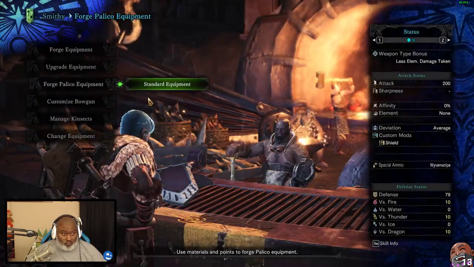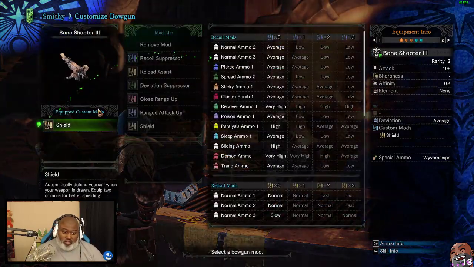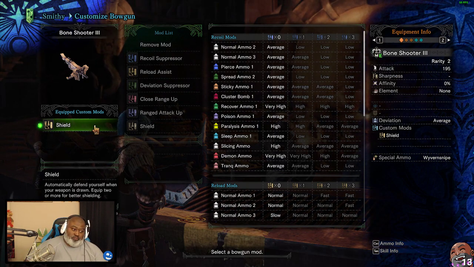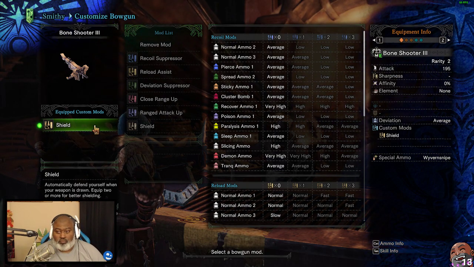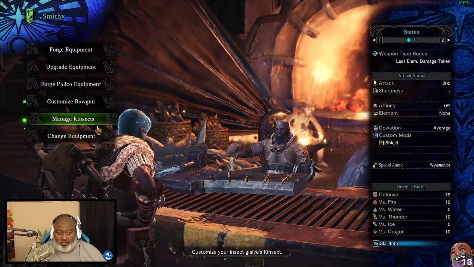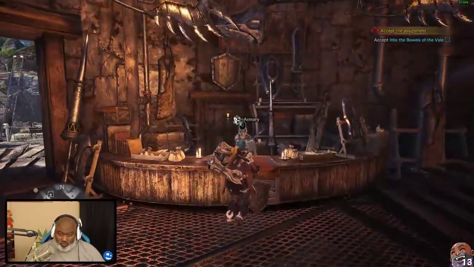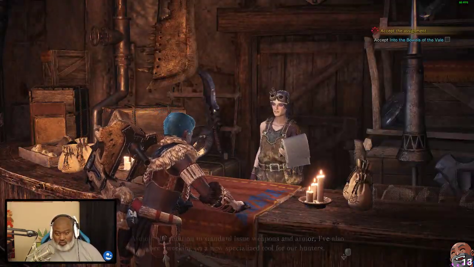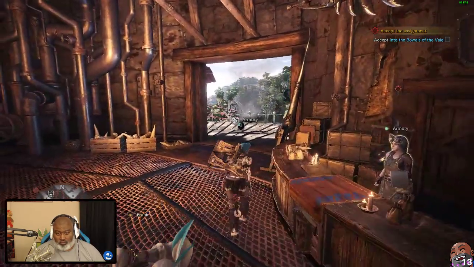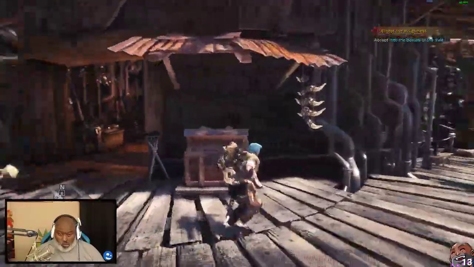Alright, cat has that. The shield is nice, but you have to aim to activate it, I guess. You've got hundreds of boulder bones? That's all I can really do. It's gonna be rough.